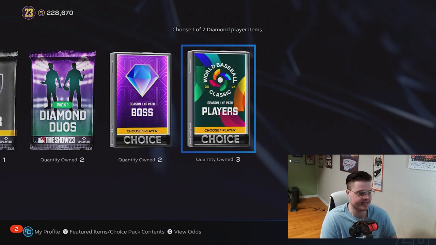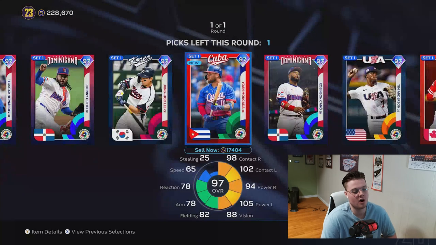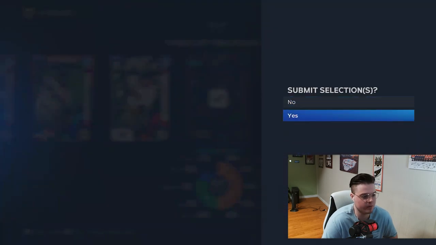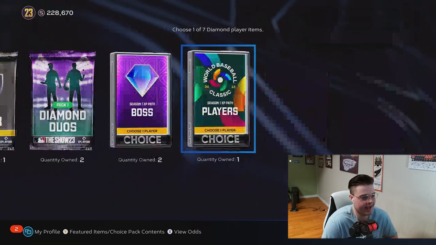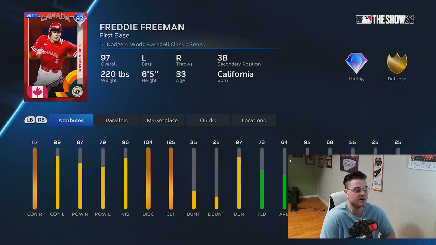For the next pack, it's the Season 1 World Baseball Classic XP Reward. And this is one of the harder packs because there's a lot of really, really good cards in here. I think the first pick we're going to make is Yoan. We really need a second baseman. For our next pick, we're going to go ahead and take Johnny Cueto. And our last pick is honestly the hardest one because I'm so good with Freddie Freeman cards for whatever reason.